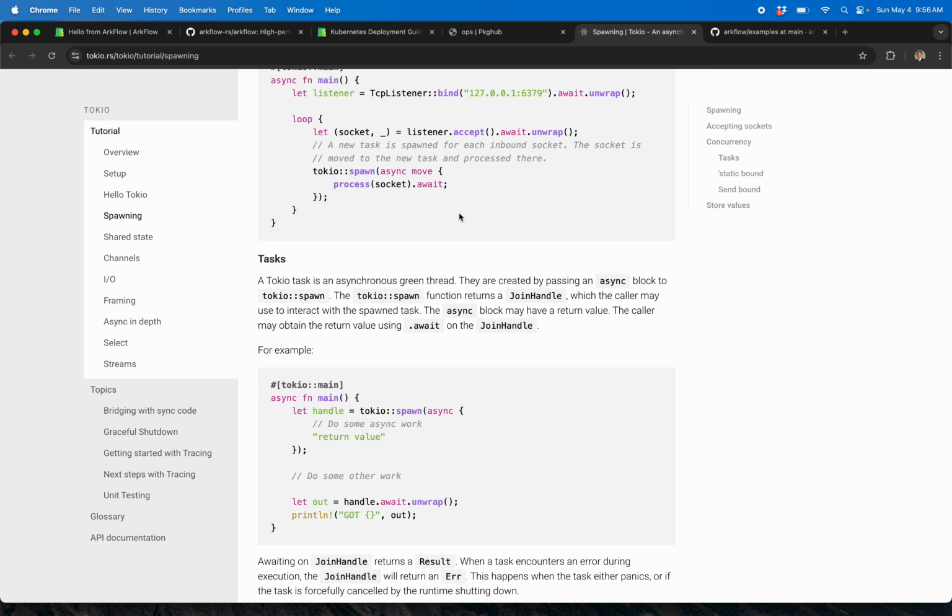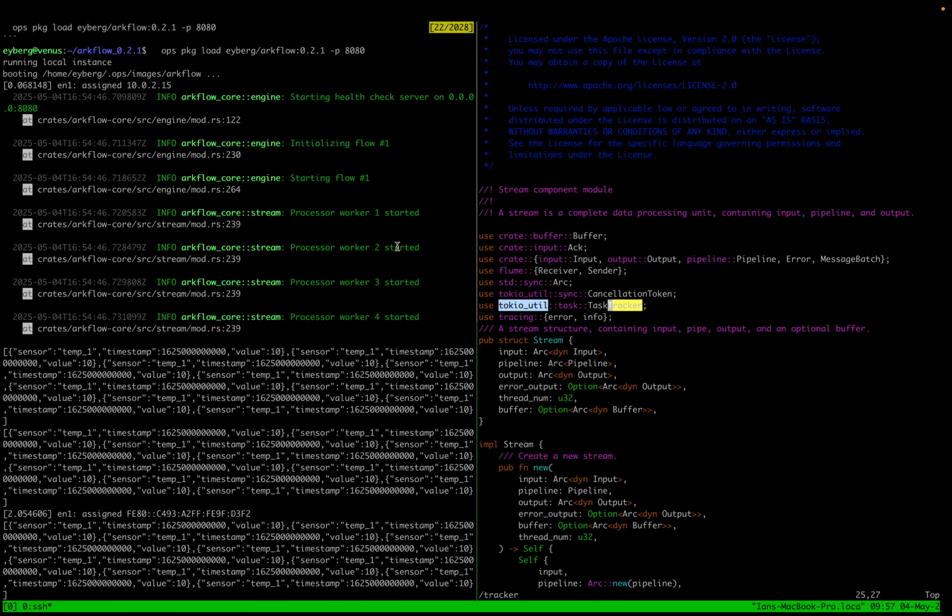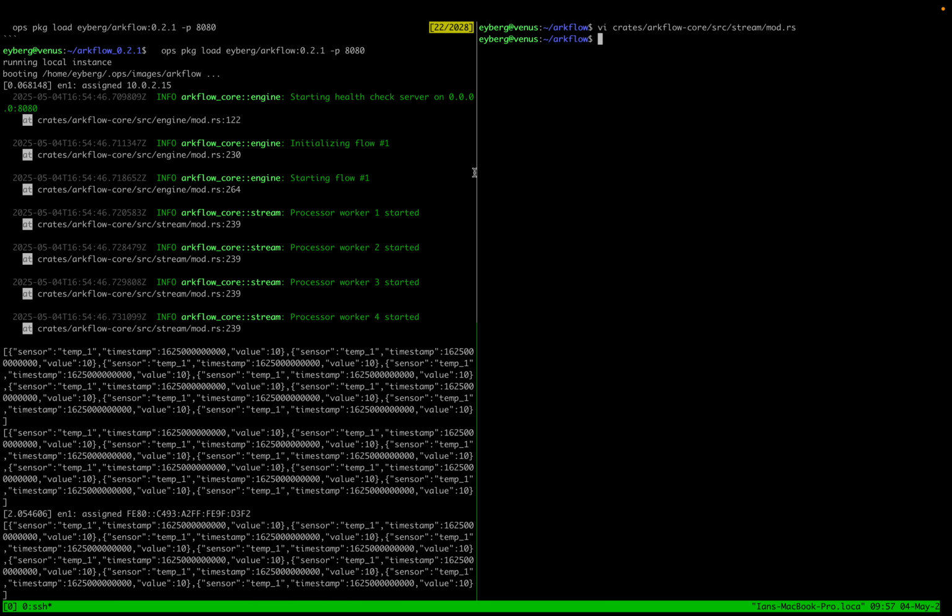So I feel like it's a good model. There's obviously a lot of debate in the world about async in general, but I'm not going to wade into that. Anyways, this is the workhorse of how it's actually running these. So even though this says processor, it's not a process.